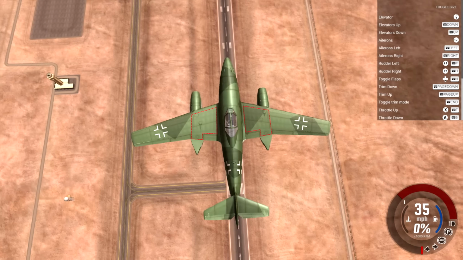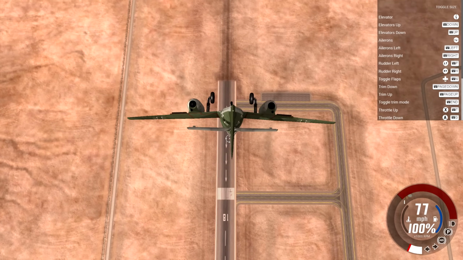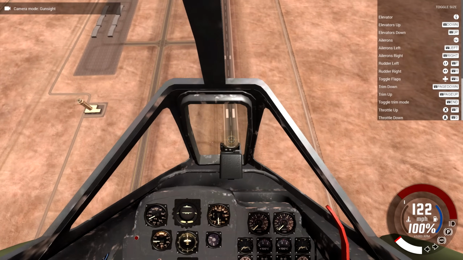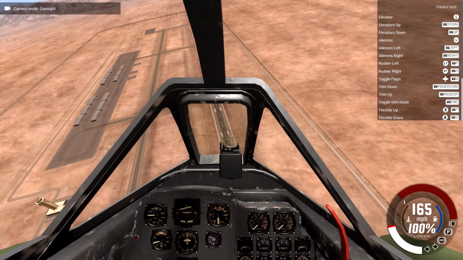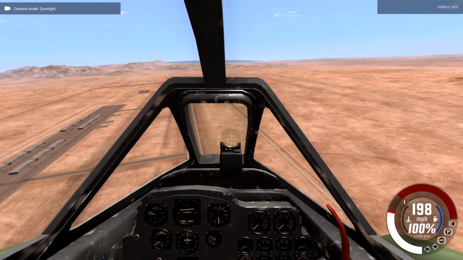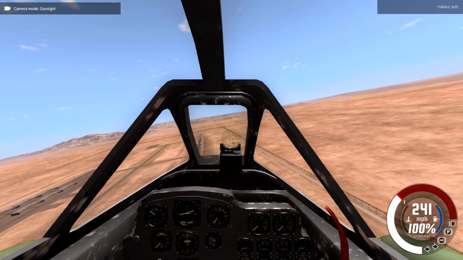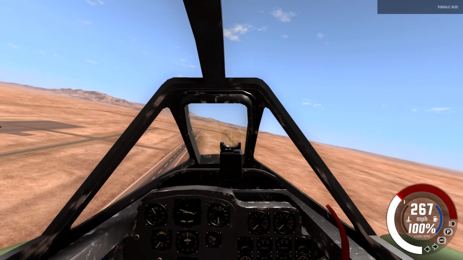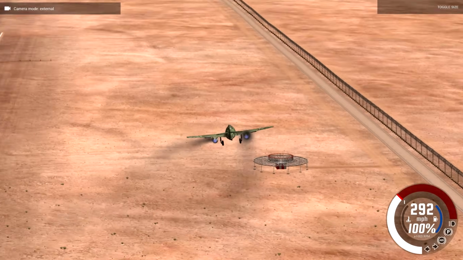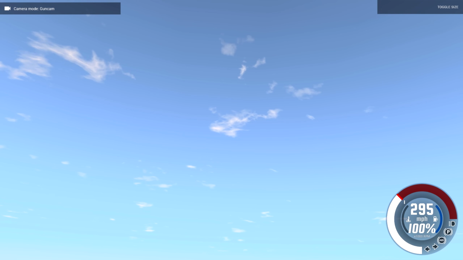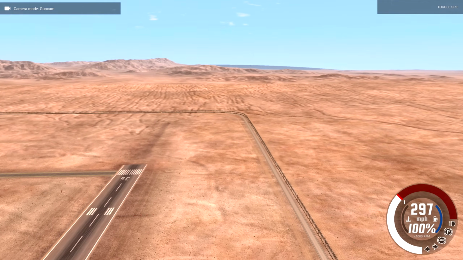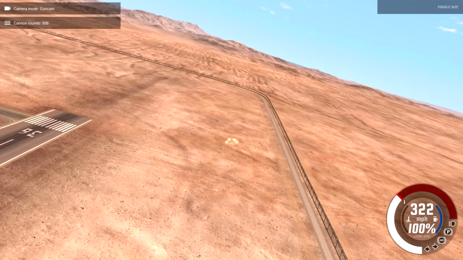Now there are some other camera angles as well, which I haven't really touched on yet, so why don't we do that? So we have this one on the inside, and that crosshair is actually a normal one, so we can remove the other one, and then you have that one, which seems a lot more fair to me. The other one's all fake and cheaty. This is like a real crosshair the actual plane would have. And we also have a camera that is just following it, like every other vehicle. We have a gun cam, which I guess is lined up perfectly with where the gun's going to shoot.